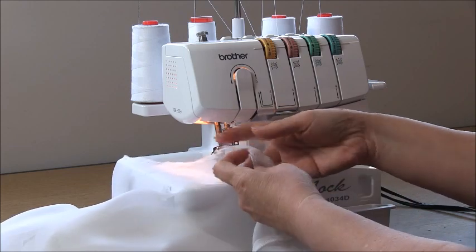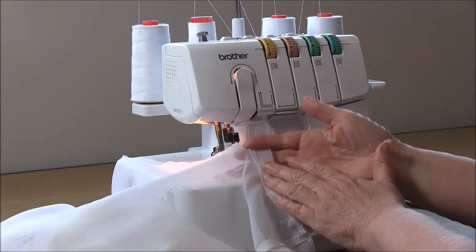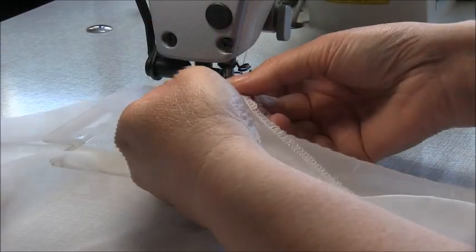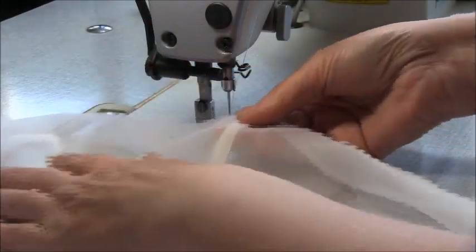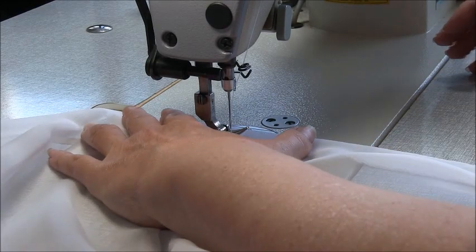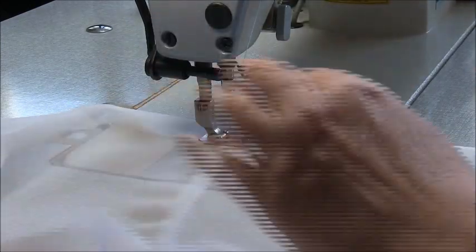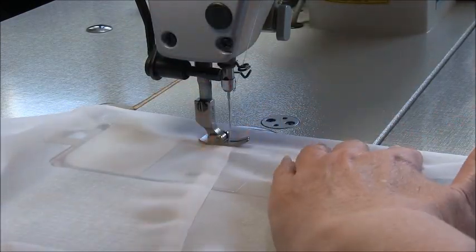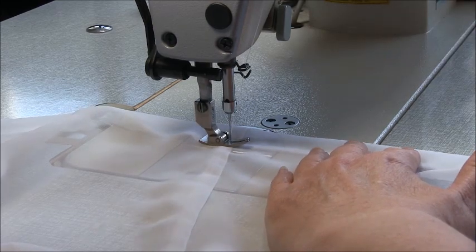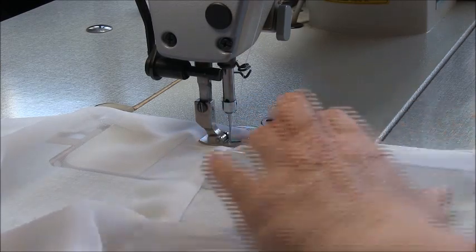So what I'm going to do now is go to my iron. I'm going to press a 1 inch, 2.5 centimeter hem up, and then go stitch it down with my plain sewer. So I've pressed my hem up, and now I'm going to stitch it in place through the overlocking line. I'm going to do mine from the right side of my fabric, simply because my fabric is sheer and I can see exactly what I'm doing. So just make sure you start at the left-hand side seam, and that you back tack to begin, and try and sew a really straight line directly through your overlocking.